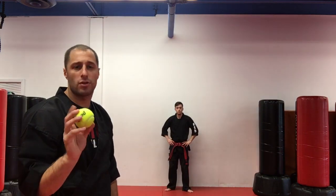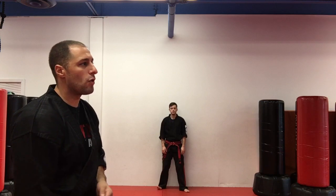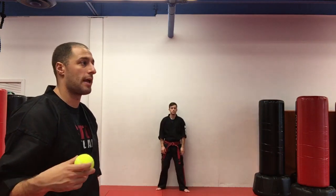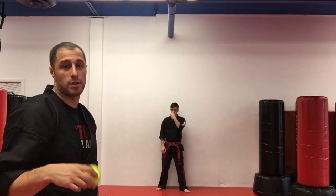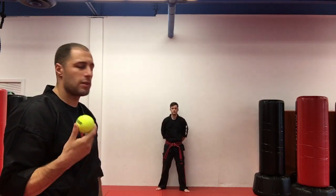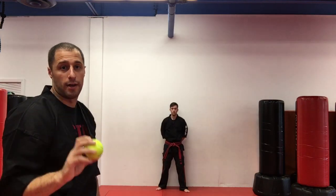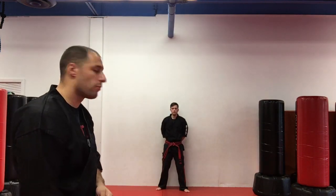So we use a tennis ball because obviously if you get hit, it can really hurt. But you don't want to treat it like a tennis ball. You want to treat it more like a brick or a baseball, something more dense that would hurt. So you don't really want to use your hands or anything like that to block it. You want to learn to move and evade the tennis ball. Also, it works nice off a wall.